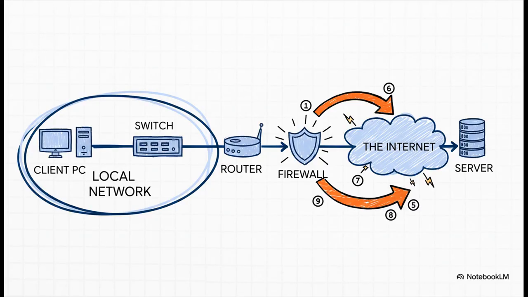And there you have it. That's the whole team, working together. It all starts with a simple conversation between a client and a server. Then, a switch manages all of those conversations happening locally. A router connects that local network out to the rest of the world. And a firewall stands guard to keep the whole thing safe. Each device has its own critical, totally distinct role to play.